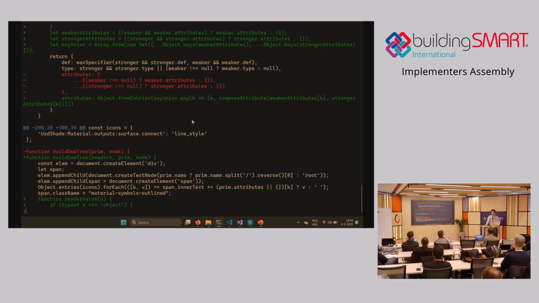Questions? David? How much extra work do you think it would be to create a list of all the redundant issues and the conflicting issues? Well, not 1 minute, but currently the implementation is not so efficient in this viewer. It's not lazy. You compose and then you do a full traversal. So it's just capturing these.